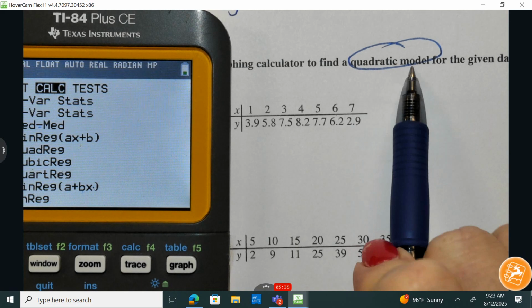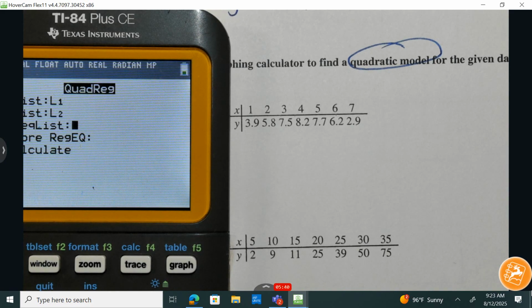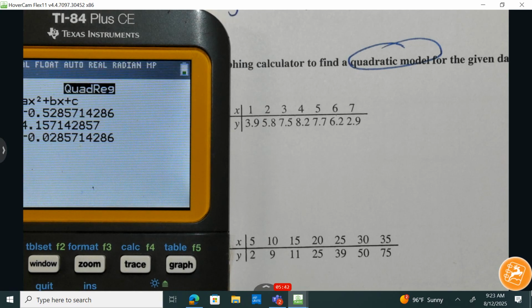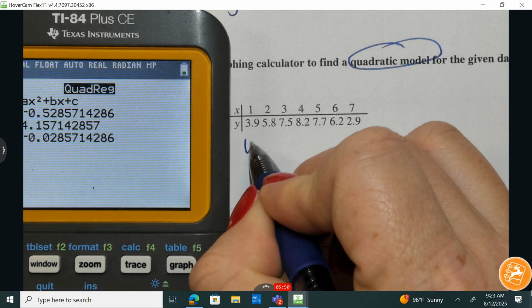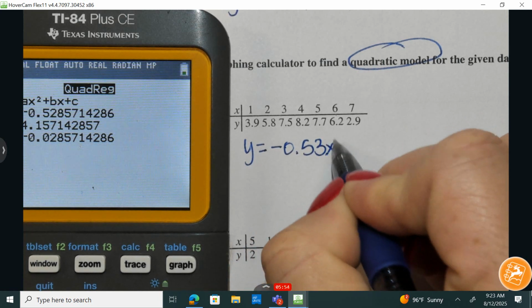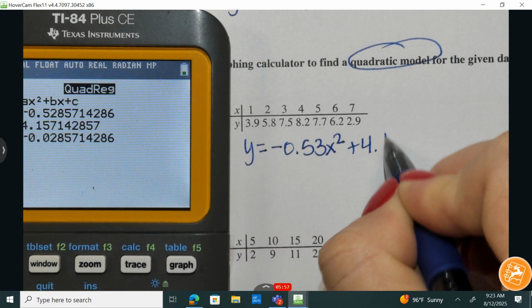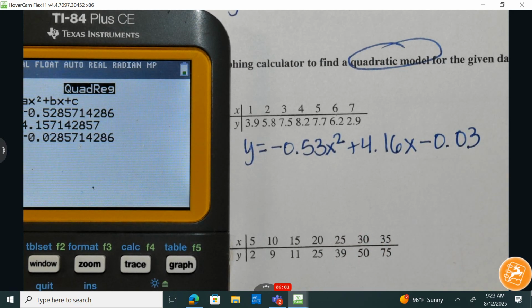We're told this is a quadratic model, so I'm going to go down to number 5, pressing Enter all the way through. This time we're going to round to the nearest hundredth. Just like example 1, we round to the hundredth, and example 2, we round to the thousandths. We're going to follow that same pattern. So here we go. Y equals negative 0.53x squared plus 4.16x minus 0.03.